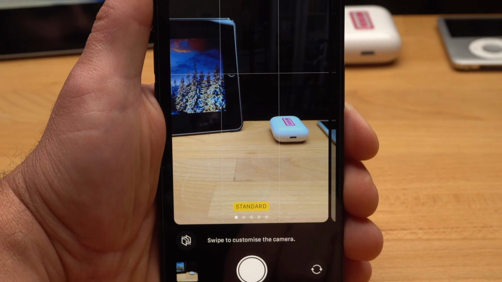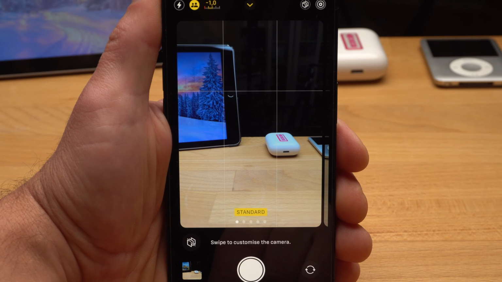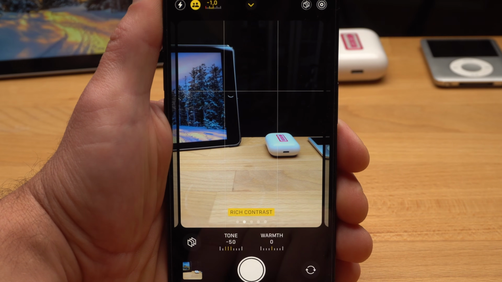These are not to be confused with filters. In its default setting, the iPhone produces a relatively natural look that is relatively close to reality. Other smartphone manufacturers, for example, prefer a more vivid look with more saturation or more contrast. With the Photographic Styles, you can now change the general look of your iPhone photos.